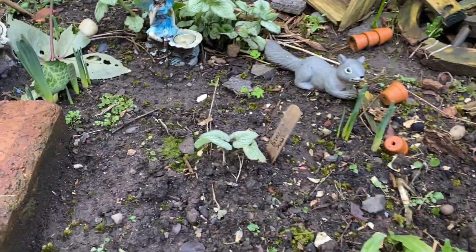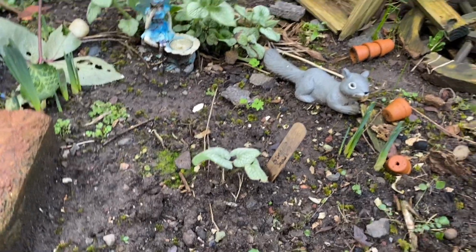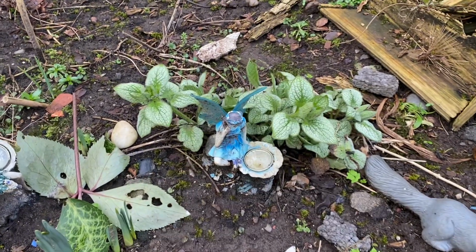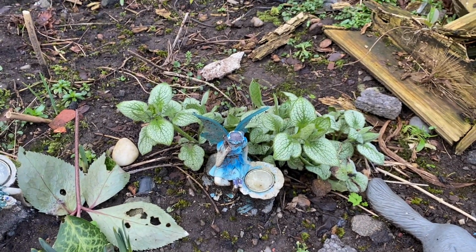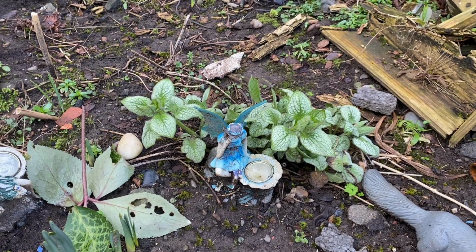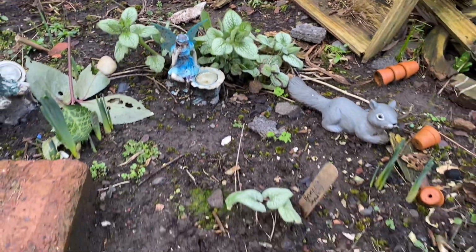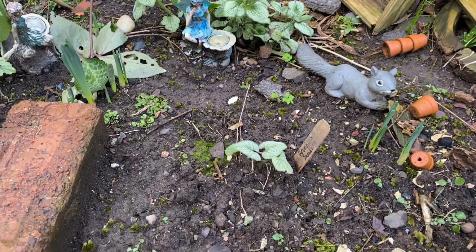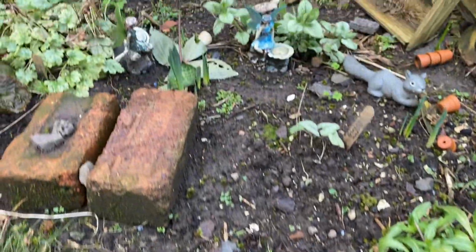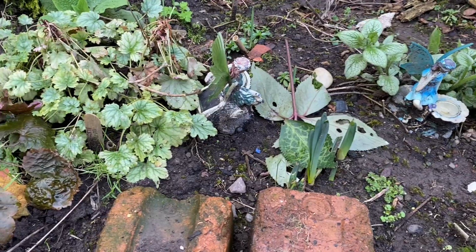And these were the seedlings that had self-seeded, and I've moved them. So this is Brunnera, so this will be off this big silver, well it's not big yet, but the silver heart Brunnera, which is stunning. And I was trying to find that to buy and I couldn't find it again. So happy days that we have little seedlings. So there's one here and a little one here. And as you can see, there's plenty of bulbs coming up in here.